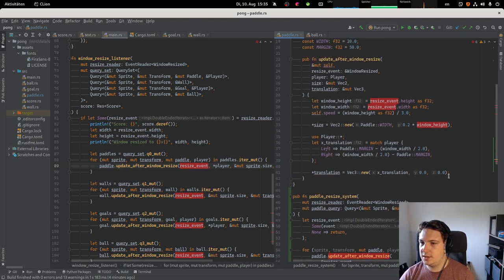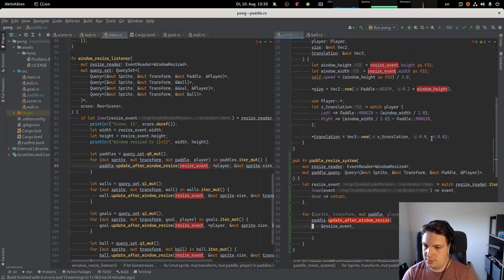The next thing is the player. I guess we can also just get the correct player like this. What this does is it's a pattern that matches a reference of something. And by doing this match, the player is not a reference anymore. This, of course, only works with types that implement the copy trait. Otherwise, it wouldn't be able to get a copy, essentially, of the value. But now we have an owned player.